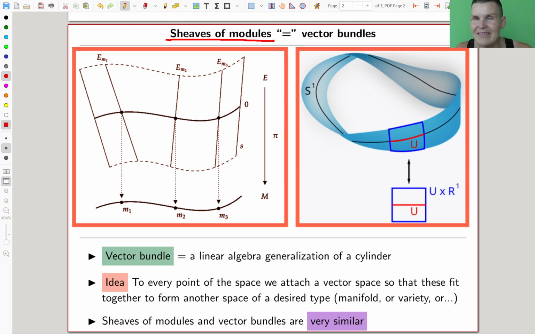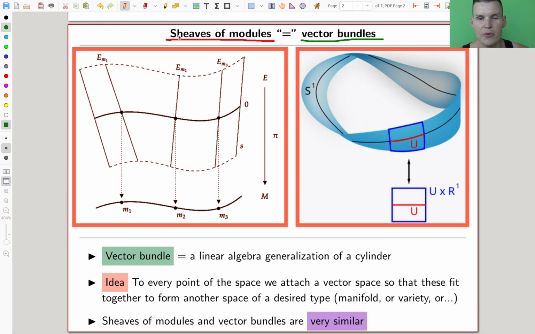And a vector bundle is vector spaces. So that's where all the names come from. They're essentially the same idea. So here you associate, let's just make it easy, a vector space to every open subset of a space, such that it glues nicely together and you get a new type of object which is like your original space. And in a vector bundle, you associate a vector space in the very same way to every point, such that in a continuous, nice way, if you vary it, you get a new object, a collection of vector spaces, which is like the object you started with. So it's really the same type of idea.